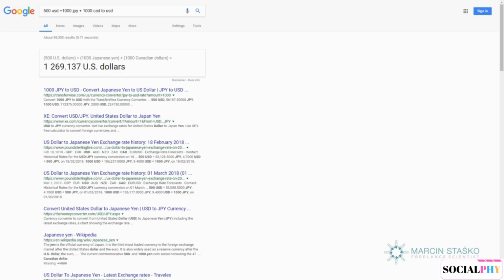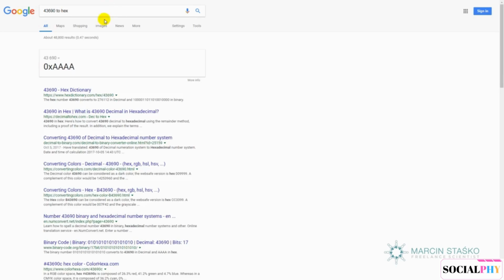You can also check many other conversions. For example, if you want to check this number in hex, you see this is 0xAAA. If you want to check this number in binary, just type binary.